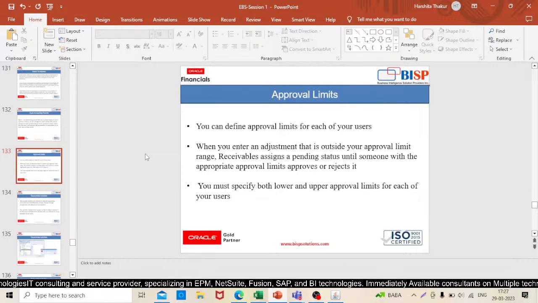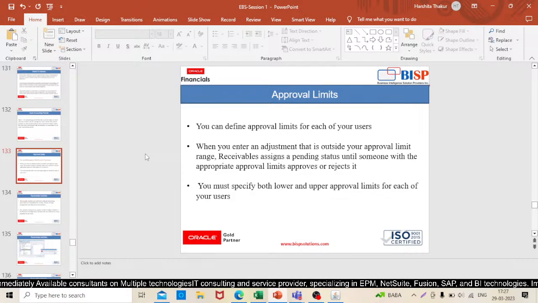You can go to the application, give the name of the user, and give the approval limit, both lower and upper. You need to fix both the lower and the upper approval limit. This helps find the range up to which this user has the authority to do approvals.